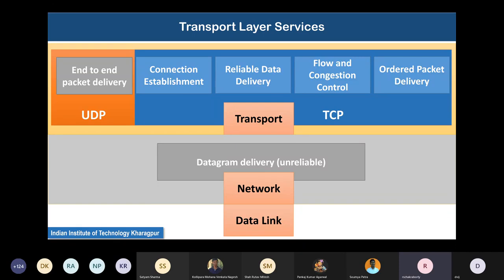Then comes the network layer. We will not go into details of its working now because we will discuss it in detail when the time comes. But essentially it performs unreliable datagram delivery. By unreliable, it is meant that it tries its best to deliver the datagram, but there is no guarantee that it will be able to deliver it. Okay. On the way, the datagrams might get lost, might not reach the end, might get killed by the routers if certain conditions are violated. Okay, many things can happen.